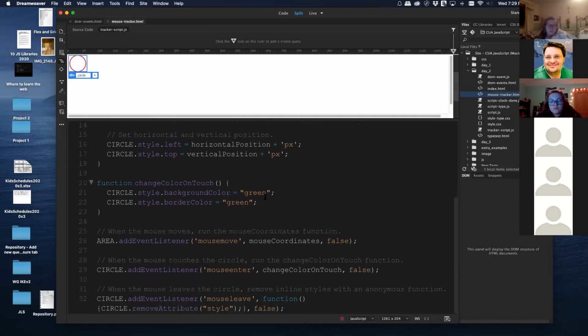And then there's another function, change color on touch. So whenever the mouse is within this 26 pixel radius of the circle, it turns green. And then I have a couple of event listeners that look for the mouse move and the mouse enter to make it green, and the mouse leave to reverse the green to being transparent again.